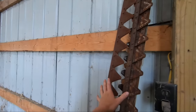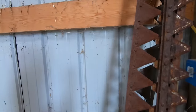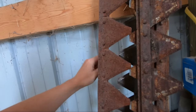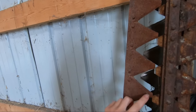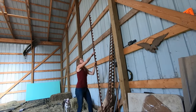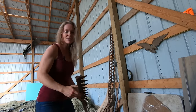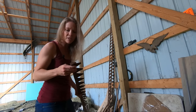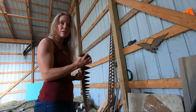This is my fantastic collection of sickle bars. Right here we have 1, 2, 3, 4 sickle bars. And as you can see, these have barely been used. Like this one, it's brand new. This one probably was the original one that came with our sickle cutter because you can see it has the most wear on it. If I pull out the sickle bar right here, the spot that keeps breaking is right here on the end. This actually looks like one that had been previously welded. I don't think this is the one that we had previously welded, but maybe it was.